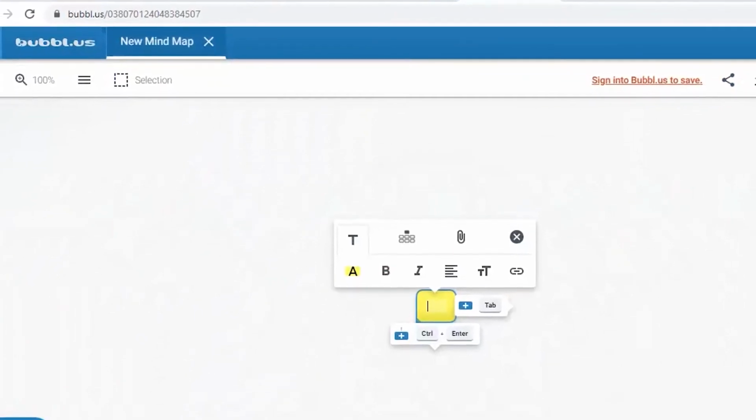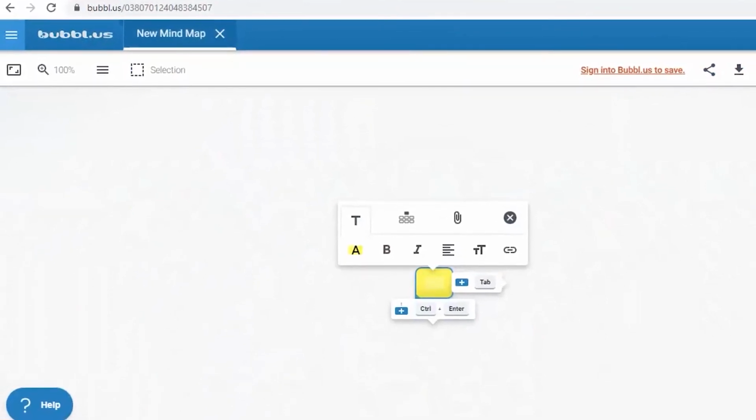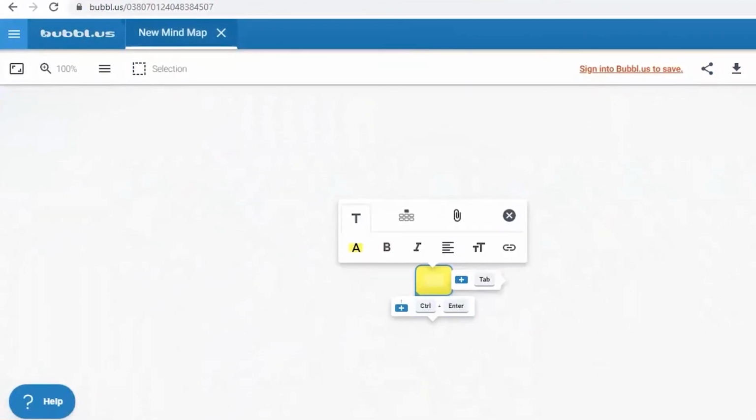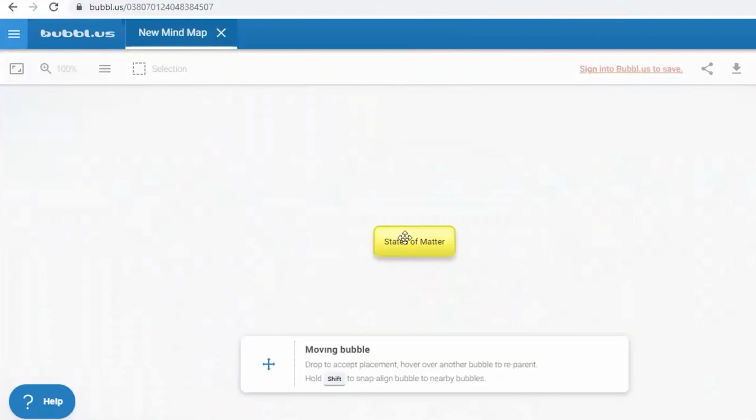So when I click that green arrow, it's going to pop up a bubble and I can put whatever I want into it. So let's say I'm going to start my infographic. I'm going to make States of Matter, and then I'm going to click off of this. So there's a lot of things I could do with that. But before I start going crazy with arrows, I want to put a couple of bubbles on there. So I have my center one. If I click on it, I can move it around on the board.